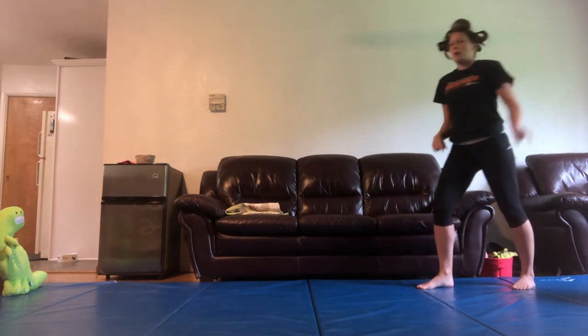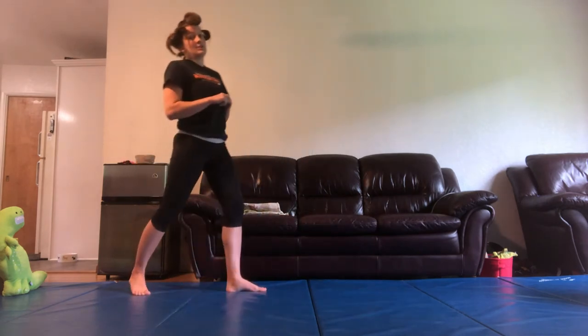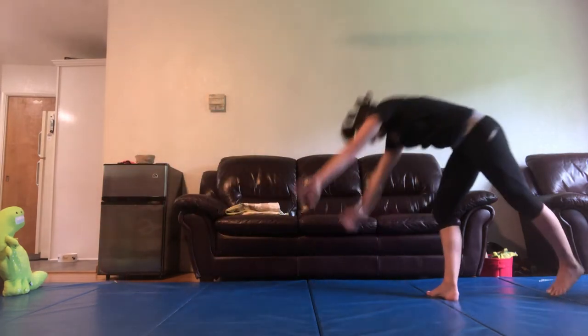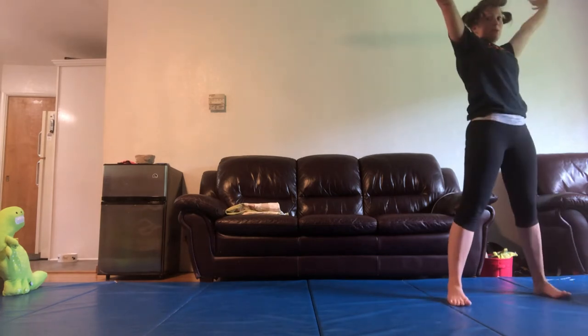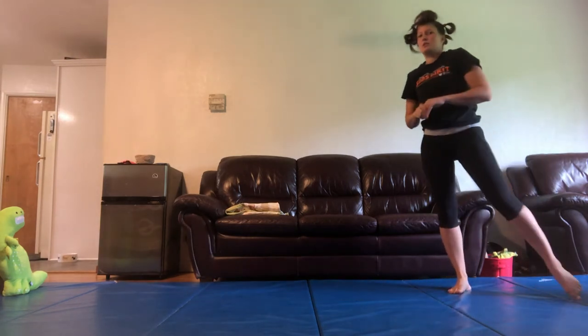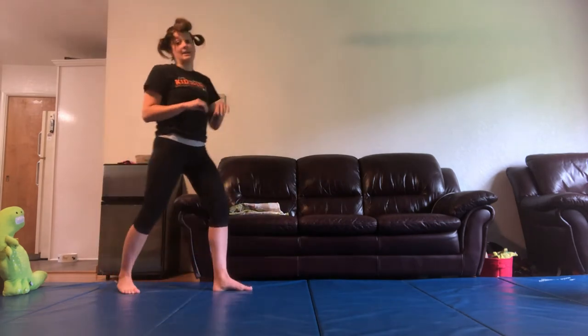All right, go ahead and place your stuffed animal so that it is right behind you when you start your cartwheel. Let's do another little baby cartwheel, but let's try and kick up a little bit higher. Start in your lunge, and let's do a baby cartwheel. Good job. Are you facing your dinosaur? You don't want to be facing forwards this way or continuing to face the way that you started when you started your cartwheel. Let's do another baby cartwheel, but let's try and get our legs up even higher.